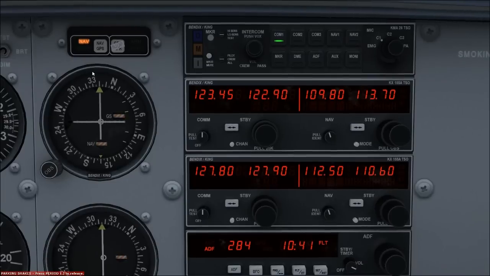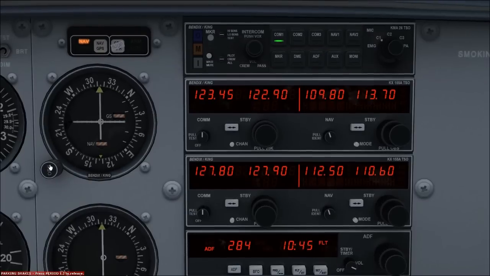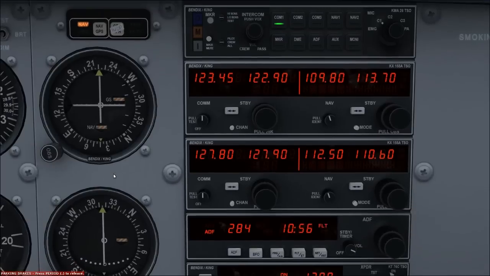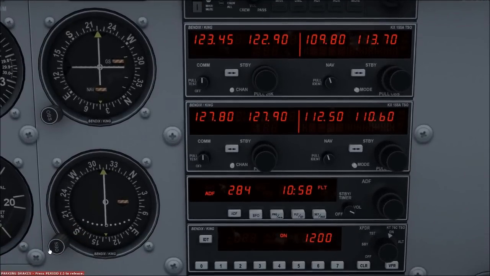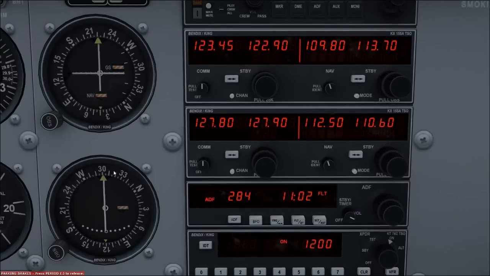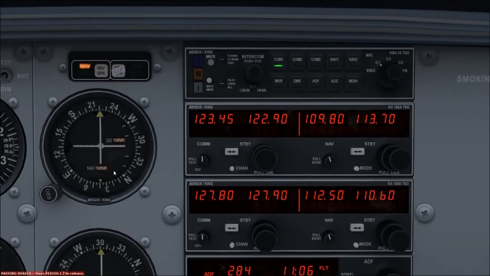Okay, here you got your CDI OBS indications. The top one does VOR, localizer, and glide slope. So that's your ILS one. It also does your VOR one. That's controlled by the Nav 1 radio. And below that one is number 2, which is controlled by the Nav 2 radio. So this one does not have glide slope capability. Same operation principle, but just two different ones. You should use both of them.